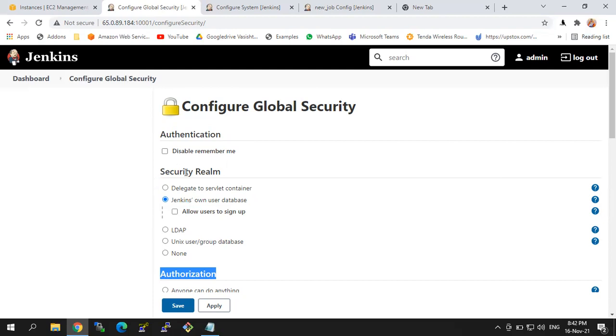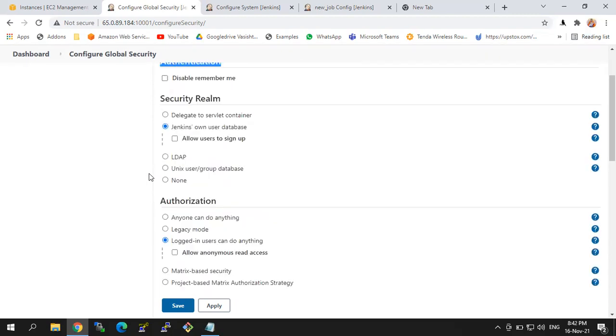See here, if you don't want authentication, simply click on this one, disable remember me, so you don't get this. In the options there is Jenkins' own user database. At the start of the Jenkins setup you already created one user, the admin user.